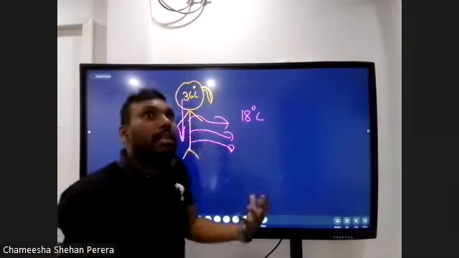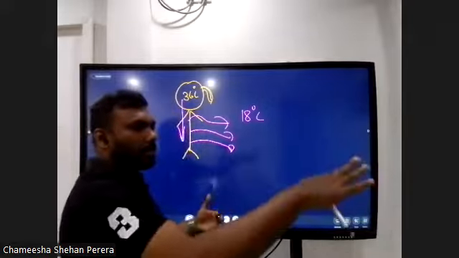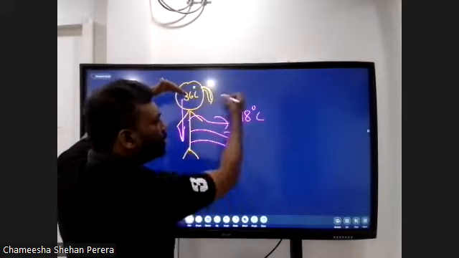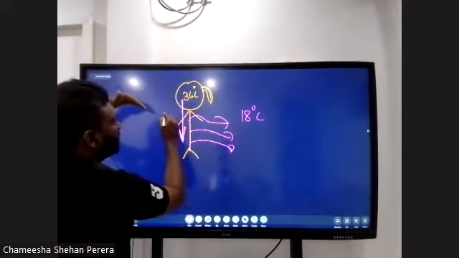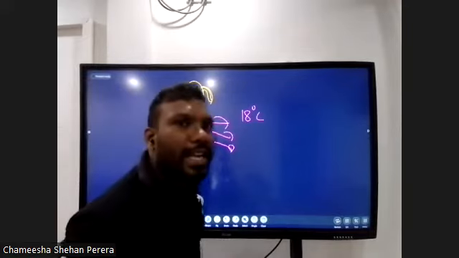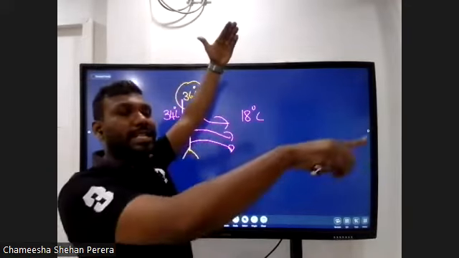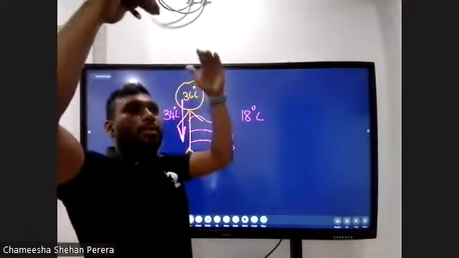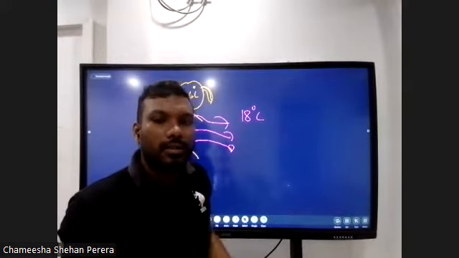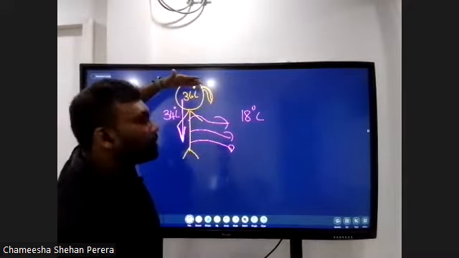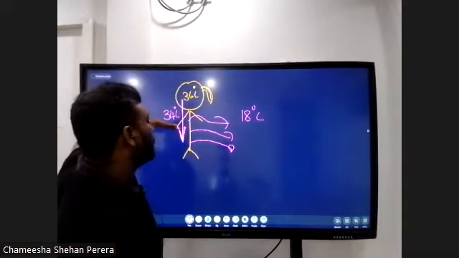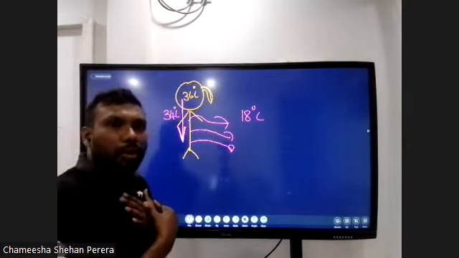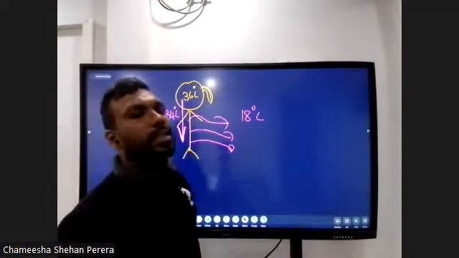Then you were at 36. When you go to a cold condition, the environment has a lower temperature than your body, so your body heat goes out and your body temperature drops down. If it drops down to 34 degrees Celsius, would you feel a difference? Since the external environment temperature is low, your body heat flows out and your initial body temperature drops. Do you feel cold? Yes. Why? Your initial body temperature was 36, and now you have fallen to 34. You felt cold because the heat from your body was lost to the external environment. Do you understand?